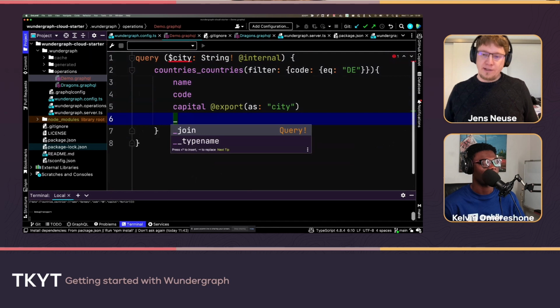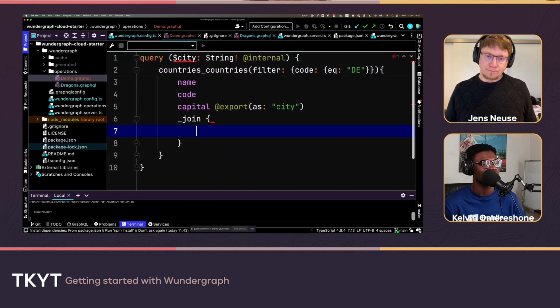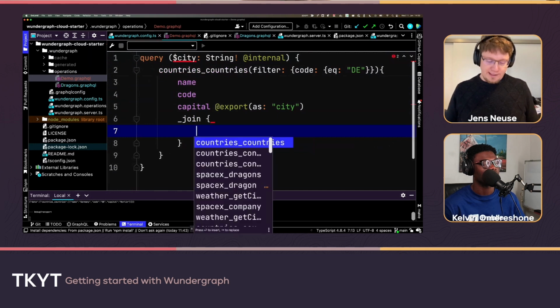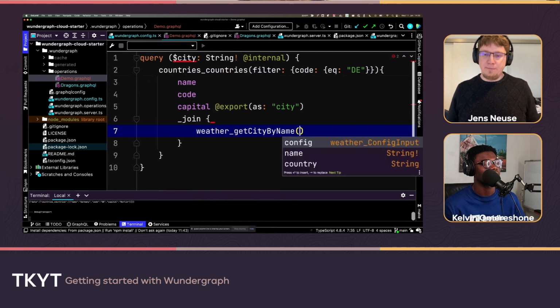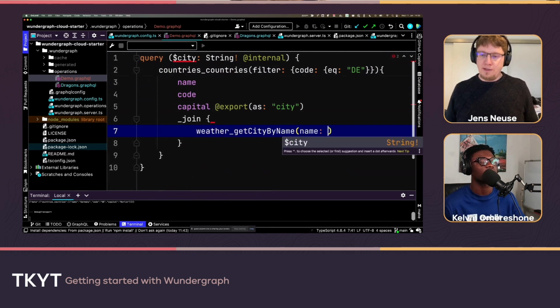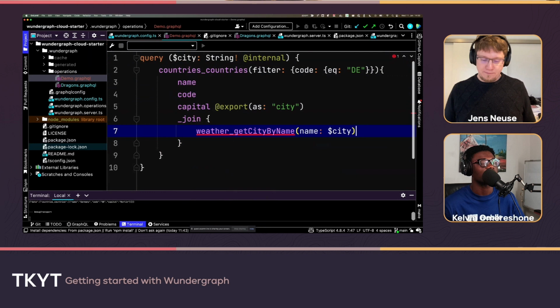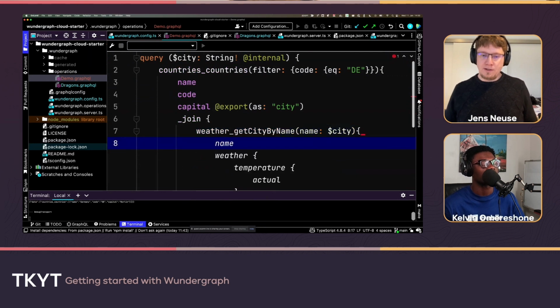So let's say we can do a join here, and you can see from the type join that it adds a second query into the first query. And now we can say our weather API get city by name, the name is the city variable.